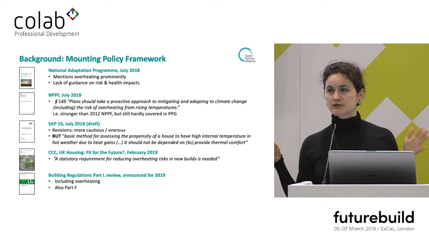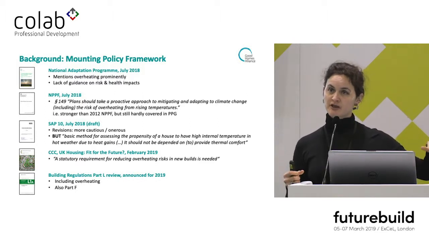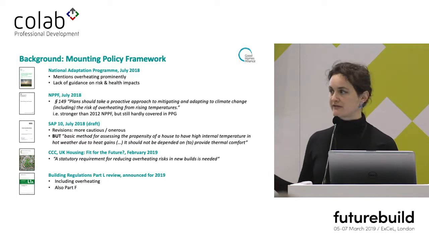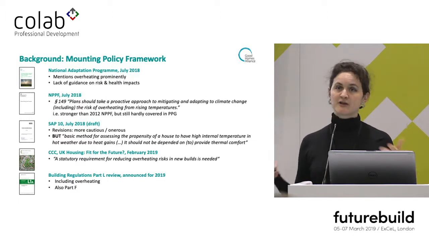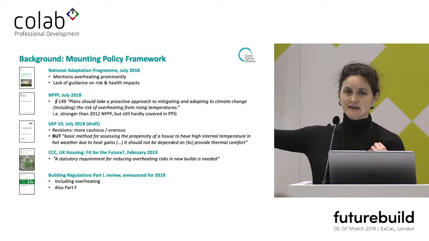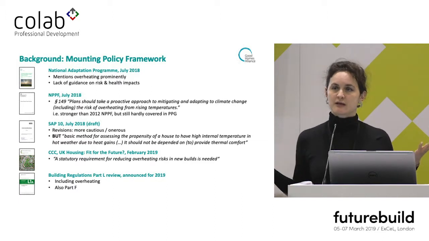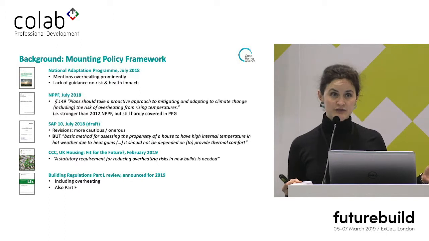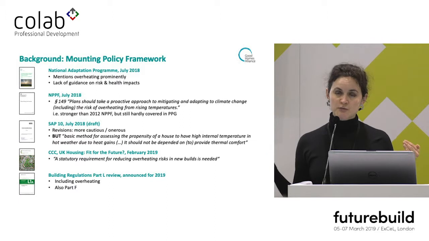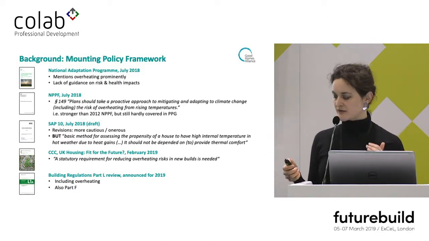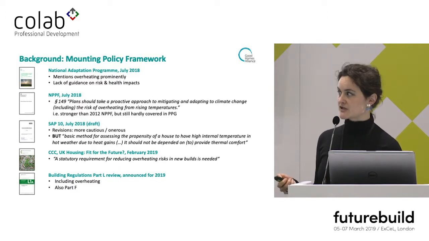The background research we did was both in terms of the policy background and the actual technical research available. There's no doubt that the policy background is mounting, and I'm sure you've all heard last week about the report by the Committee on Climate Change, who said that houses needed to be future-proof. Overheating is much more mentioned in the new NPPF. So people are talking more about it, but there's still quite a gap in what guidance is actually available.